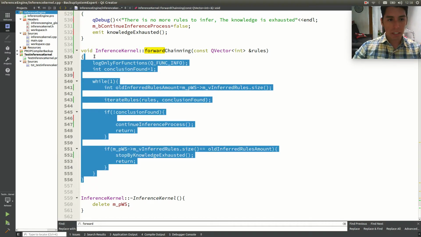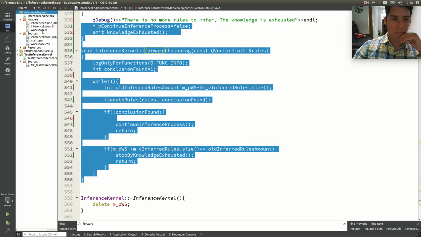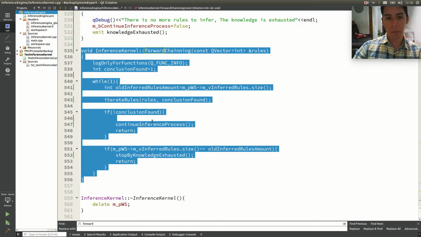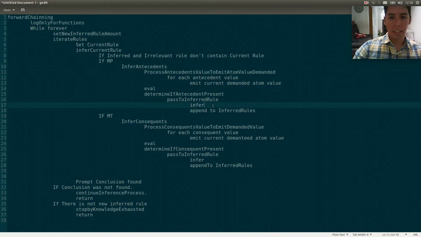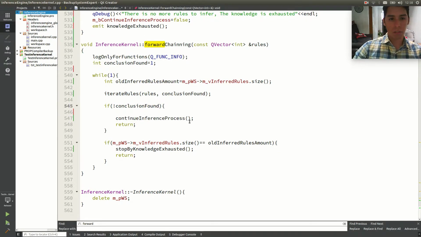So instead of that, I'm just going to show the high-level implementation of the forward chaining, and I would like to explain with a kind of pseudocode what this function is actually doing.